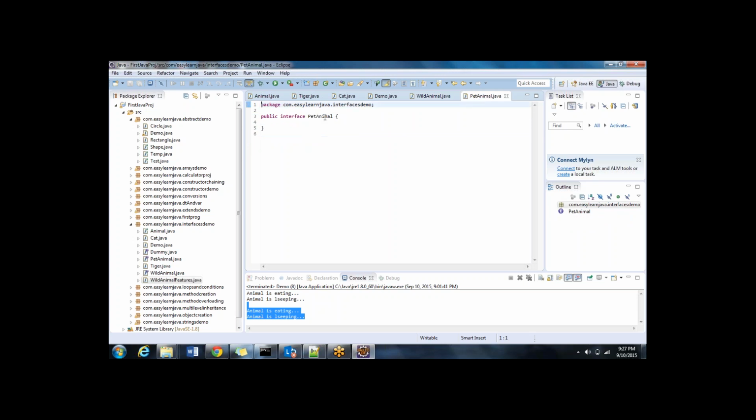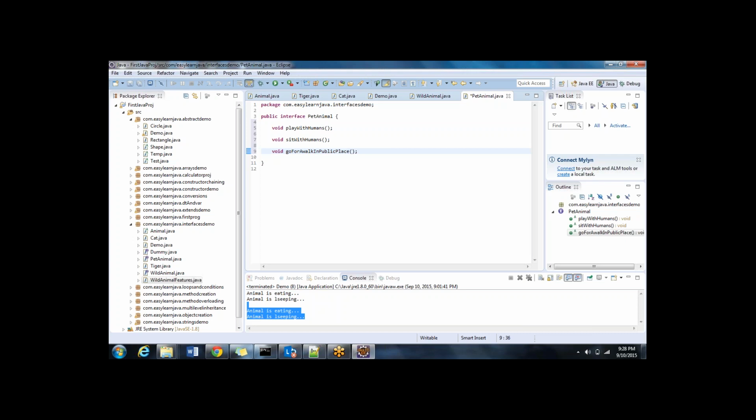In pet animal, I would like to define pet features like void play with humans, void sit with humans, void go for a walk in public place. Like that I am writing multiple methods. All are features of pet animals.